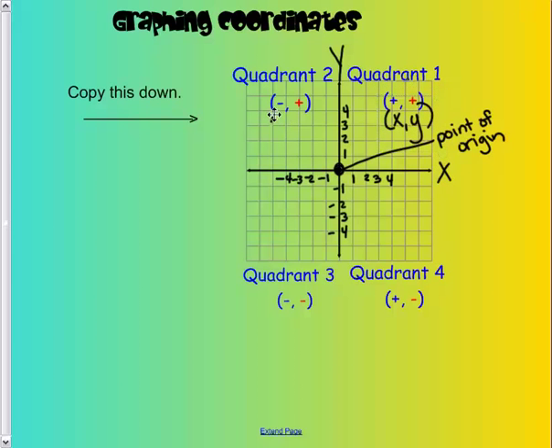Over here, the x is negative because we are to the left of the point of origin on the number line. These are negatives, but we're still above, so the y is positive. Over here, our x and our y are both negative in quadrant 3. So that means that we're on this side of the x-axis and then down on the y's, so these are all negatives. Over here, our x is positive and our y is negative. So we are on the right side of the point of origin, so positive x, but negative y. Make sure you have some notes taken on that.